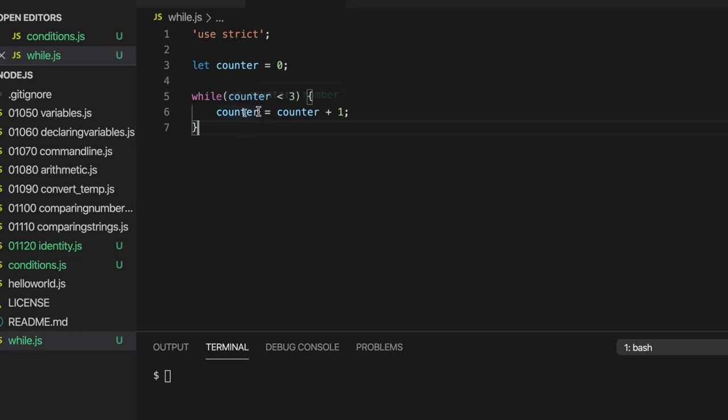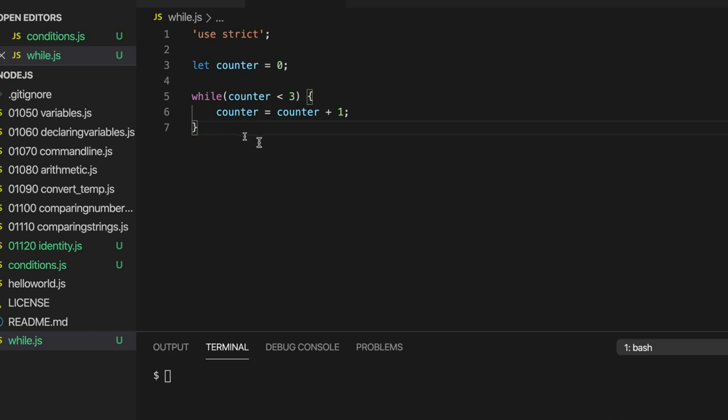But you have to remember that this is the assignment operator. What it does is it takes whatever is on the right-hand side and it assigns that value or stores it in this variable on the left here. So we're assigning a new value to counter, which is equal to counter plus 1. So if counter is 0, then 0 plus 1 gives us 1, and it stores that value in counter. So the new value of counter becomes 1.